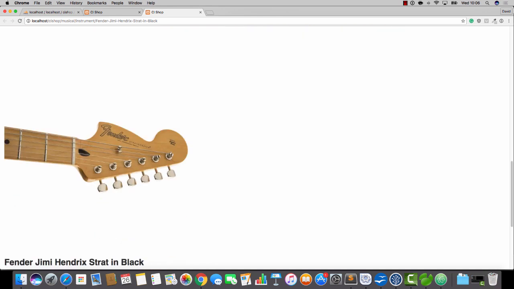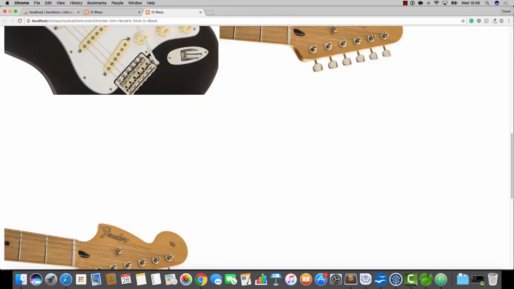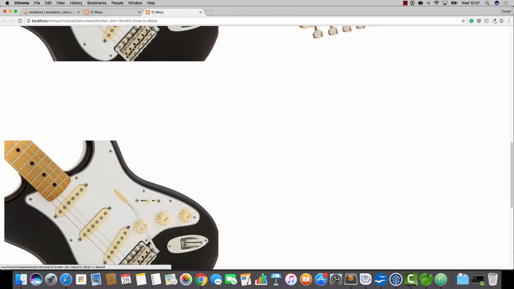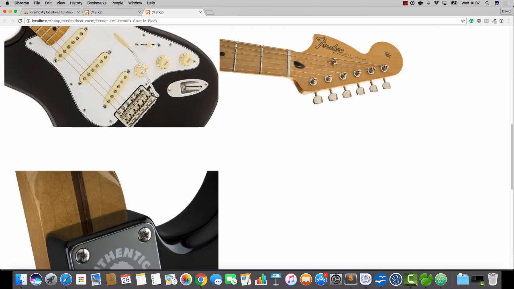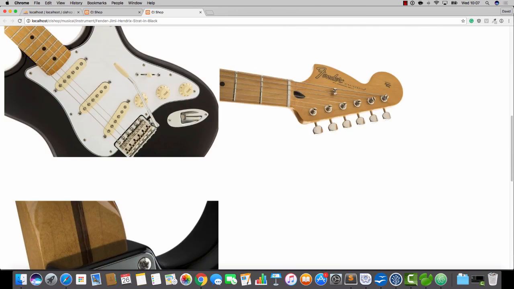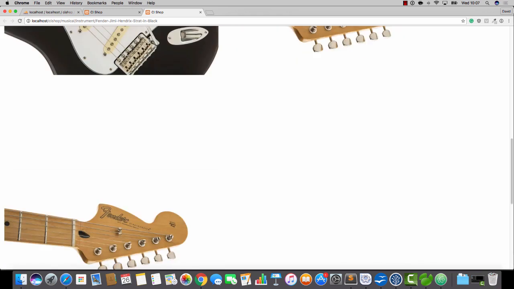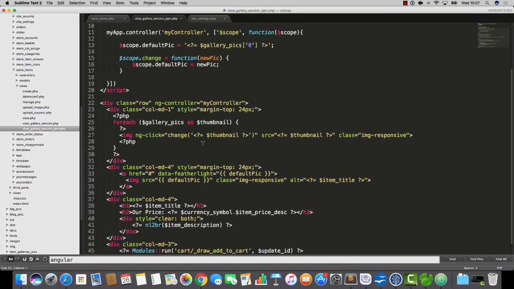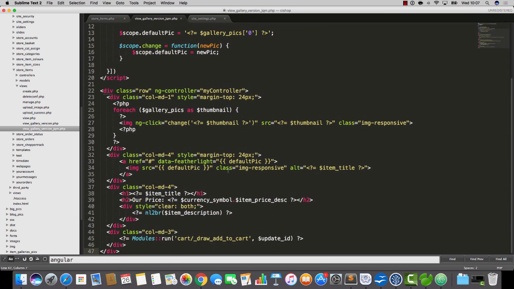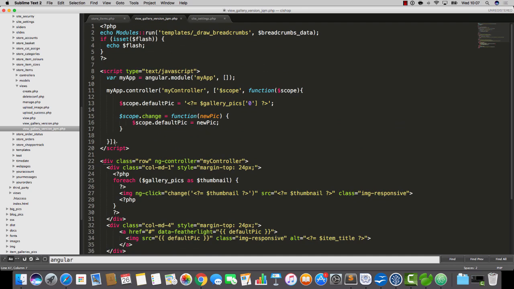However, the good news is that if we click on pictures, can you see how this is changing? Okay, so that's kind of nice, right? So the thing is reading Angular. We have successfully done that. The challenge we've got is that the layout's all over the place, and that's not cool, you know? So what I'm going to do is go through all of this bit by bit, and I'm going to just try and make it look kind of nice, okay?